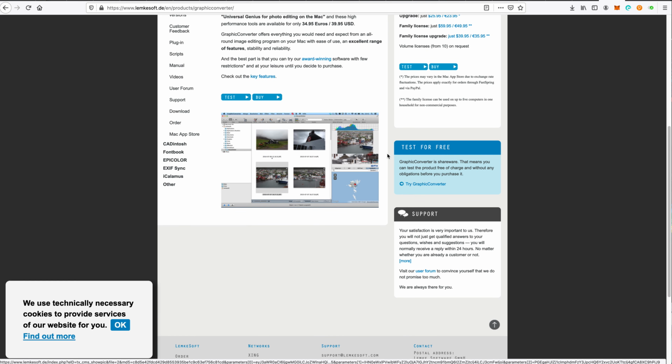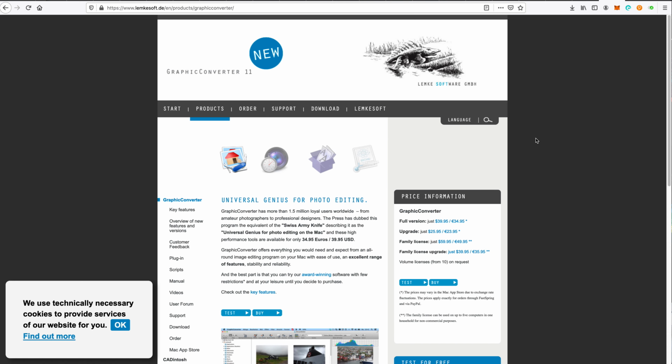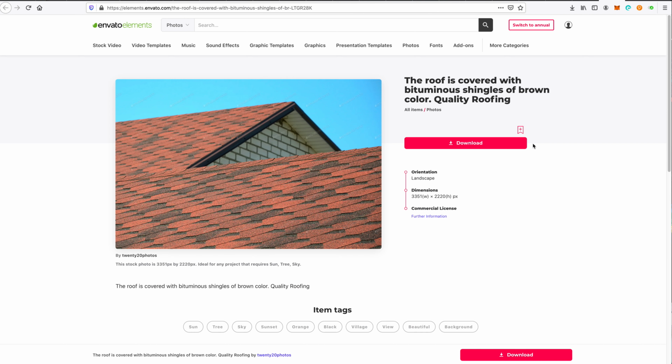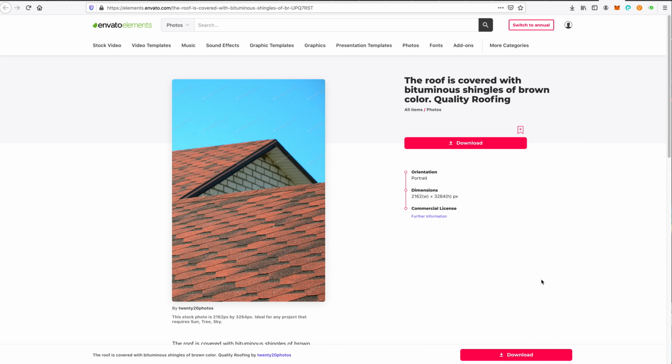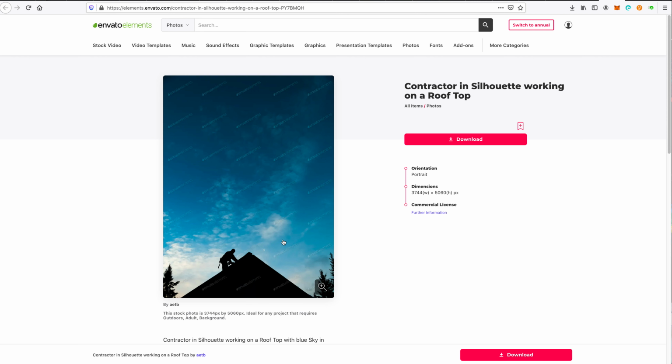But there is a learning curve, and I'm not capable of teaching you how to use that because I have been using Photoshop for so long. The reason I use Photoshop is because it ties in to all these other Adobe programs I use as well. So I actually pay for their Creative Suite each month. All right, so that explains the photos and the resolution and the editing a little bit. Here's some other photos that I thought looked kind of cool. I might grab them later.